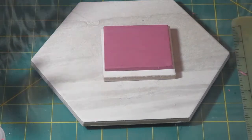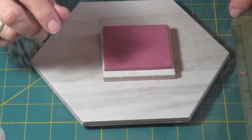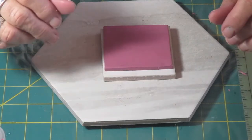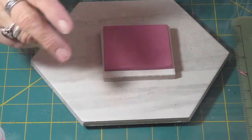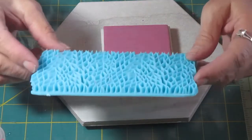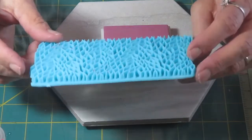I have been up to visiting the website Wish, W-I-S-H. Wish is a website from primarily China. I'd like to say that I was very tempted and I did order some products from them, and this is one of them. It's a texture plate and it was between $2 and $3 round trip.